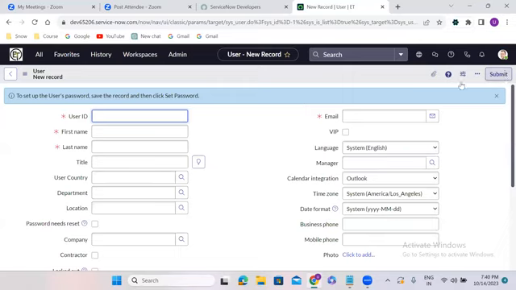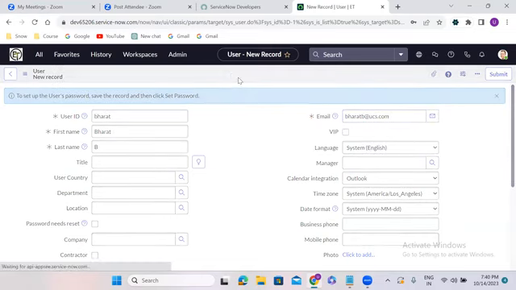I am creating an account for Bharat, Bharat B, with the email at ucs.com.